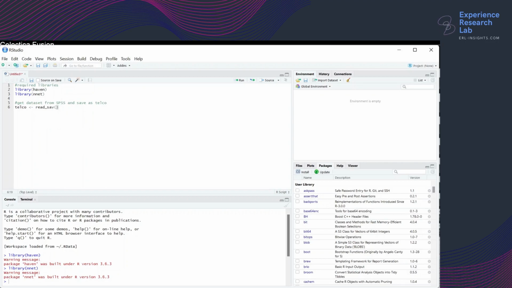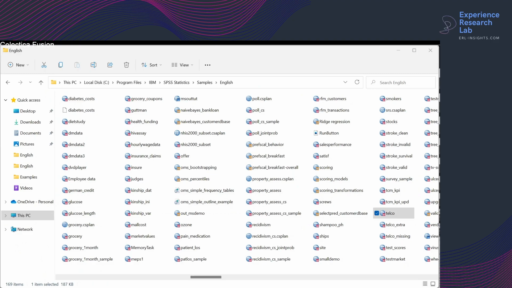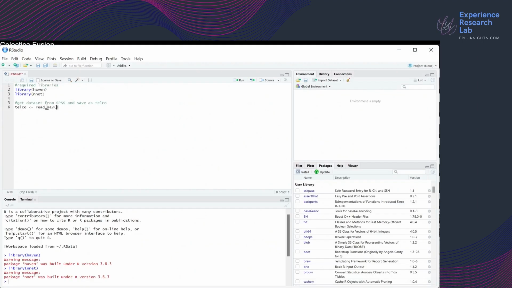I'll just quickly go to the folder where the dataset is located, which is here. Press shift, copy as path, go back to RStudio, paste it here, but I need to replace this with this, all of this.